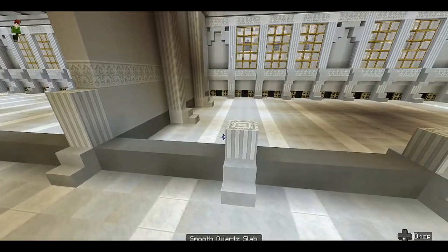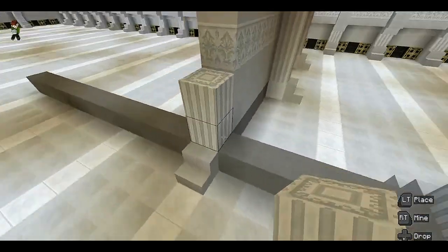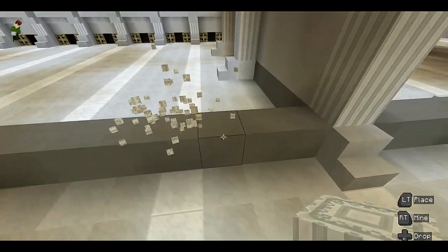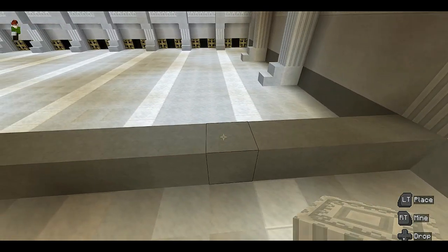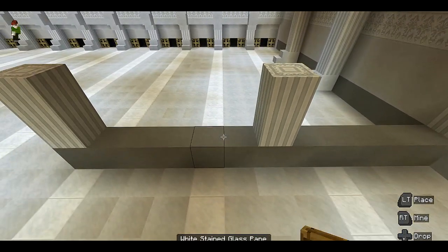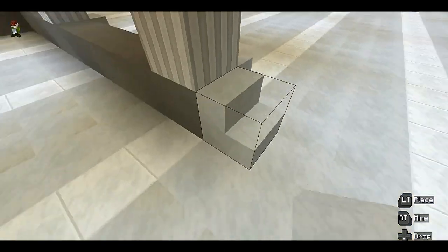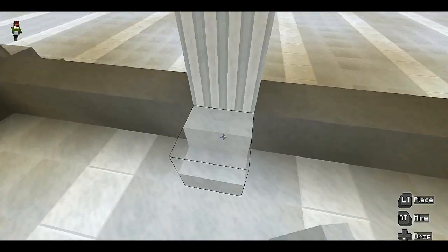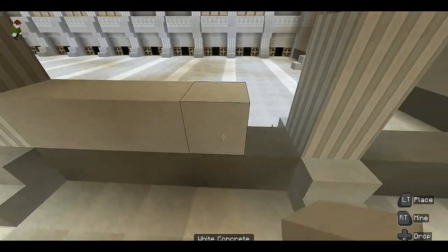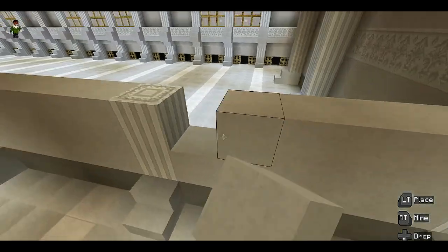Okay, so continuing on, so like I say, it's two pillar quartz blocks. One there. Oh, sorry, folks. So it's 1, 2, 3, 4, 5. One there. 1, 2, 3, 4, 5. Right at the end. So it's two there, two there. Get your stair block. Yep, so it should look like that. And then you get your white concrete. There you go, just fill it in. There we go.